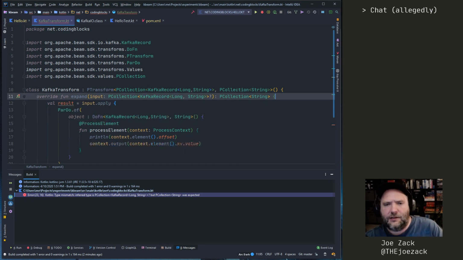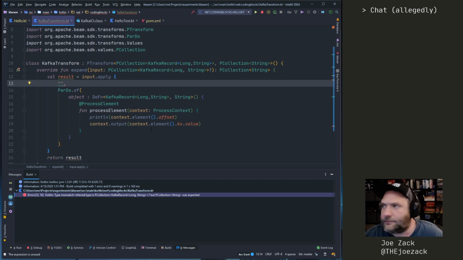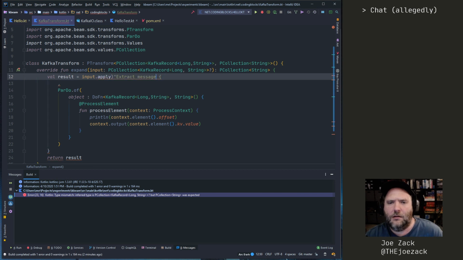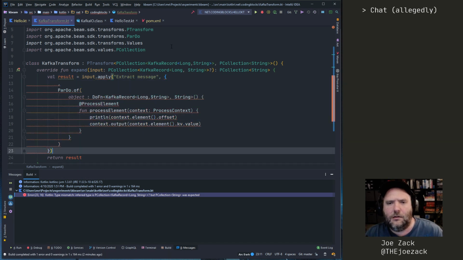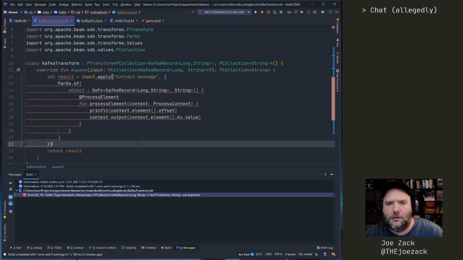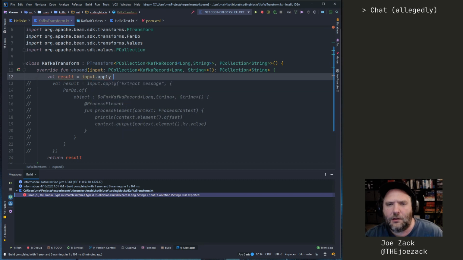I wonder if forcing it to use the right format would work. I don't know. I mean, that seems crazy talk. Once again, I'm thinking it's a compiler error, not my error. Chances are slim. Let's see. We'll call this extract message. Okay, why isn't it like this? Let's just type this again. I won't type the whole thing, but we'll get there.